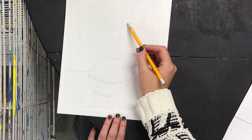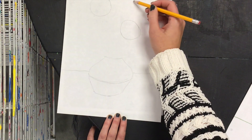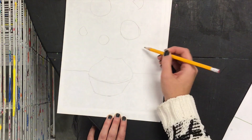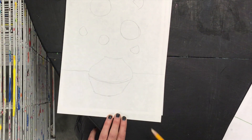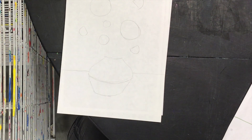Your next step is to draw the centers of your flowers. These shapes can be circles or half circles, and they should vary in size and the direction they are facing. Notice how there are a couple of large circles, a couple of half circles pointing up, and a couple pointing down. Have at least six centers of flowers spread out low and high on your paper.